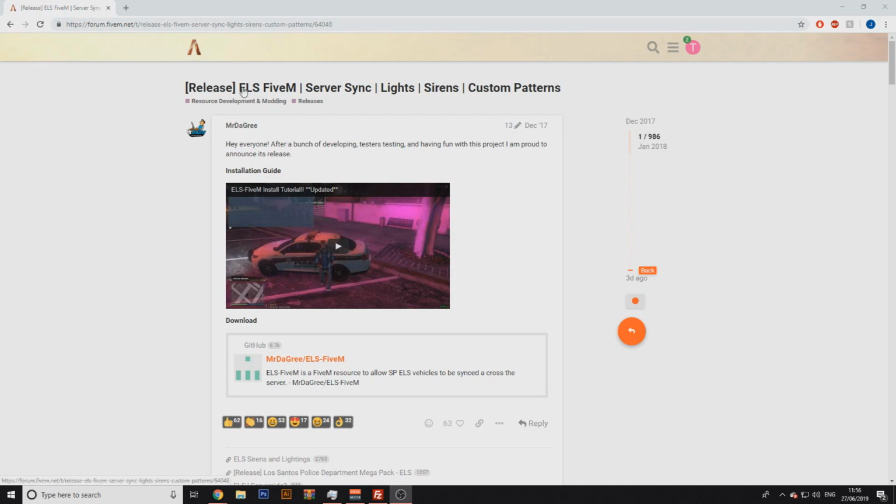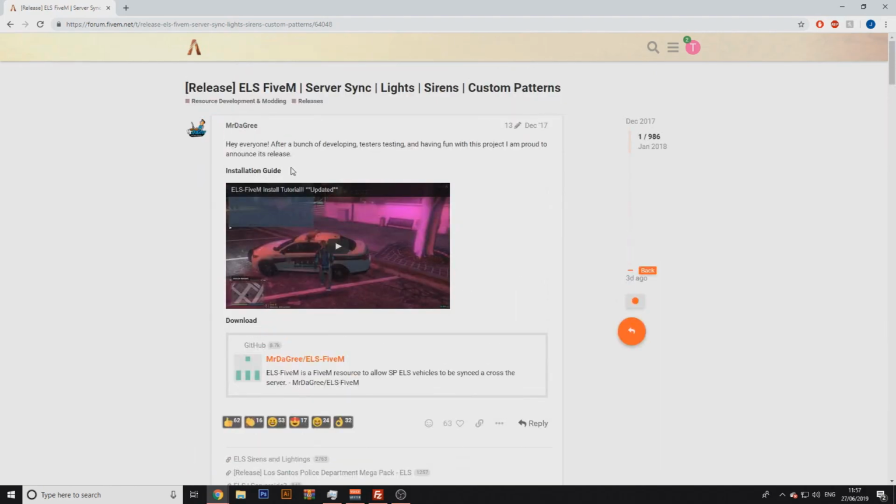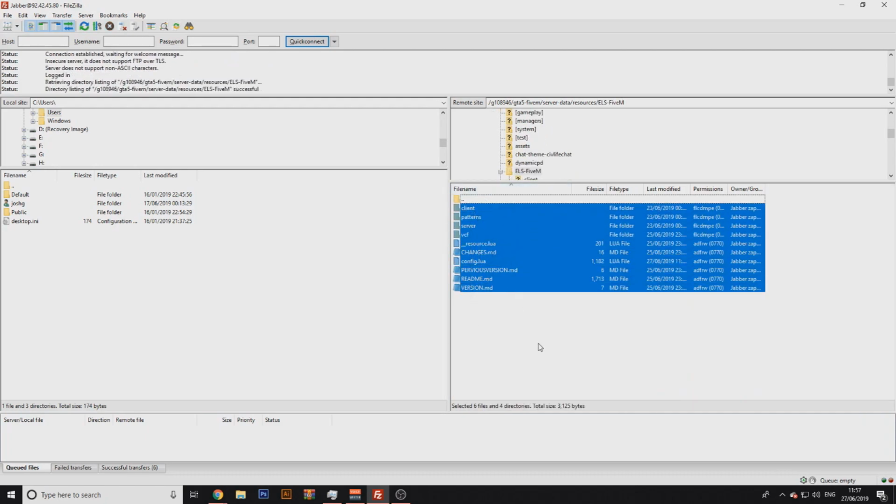So I downloaded ELS 5M from our good friend Mr. Degree here, who did a very good job on ELS, and it looks great. It's really well done. There is an issue with the file though, which I'm going to show you now. When you download ELS from Mr. Degree, you'll be presented with these files here.